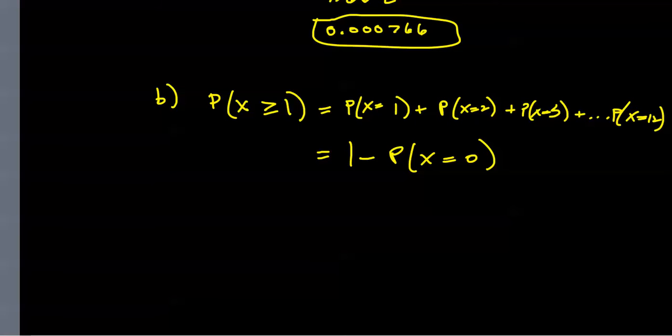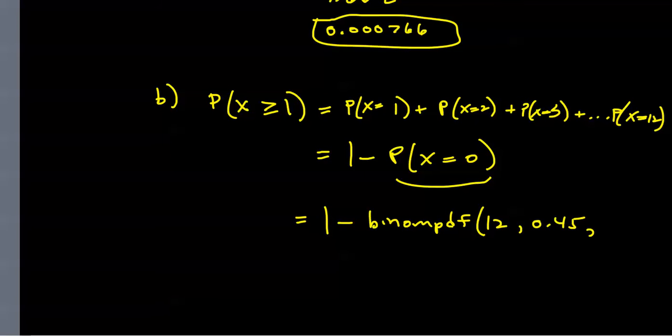You may recall that in any probability distribution, all the probabilities have to add up to 1, right? So the easiest way to grind this out is to take 1 and subtract the 0 case to get the probability of at least 1, and that I've already got, right? But this probability that X is 0, well, hang on a minute. No, we don't already have it. I'm going to have to grind it out, so let me do 1 minus, I'm going to do binom PDF. Right, we need to grind out the 0 case.